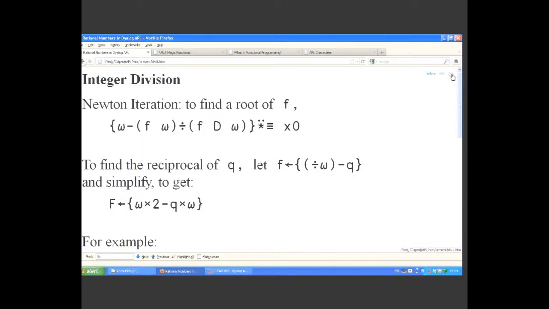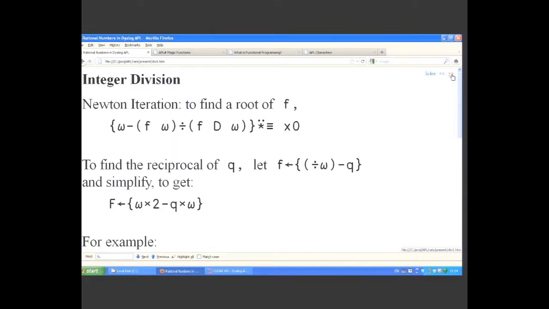So to find the reciprocal of a number q, let the little f that I want to find the root of be that. You can easily verify that if the estimate is actually the reciprocal of q, you get 0.